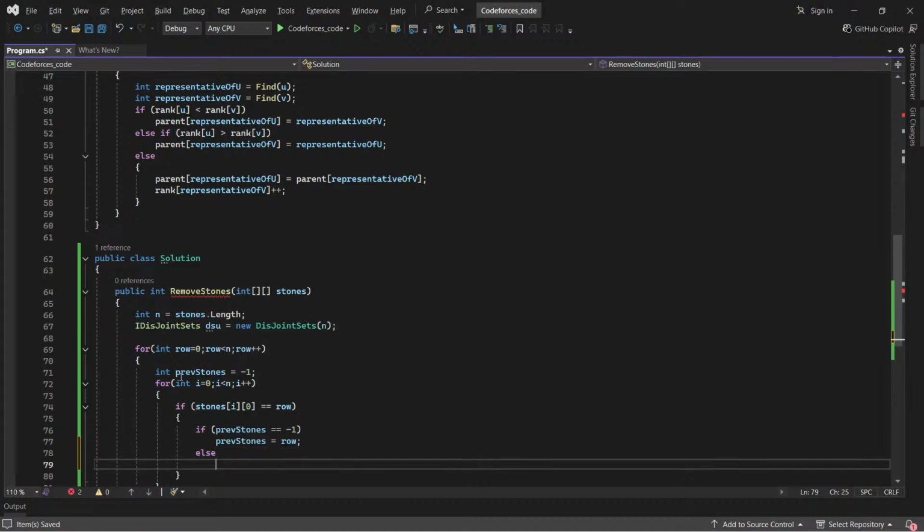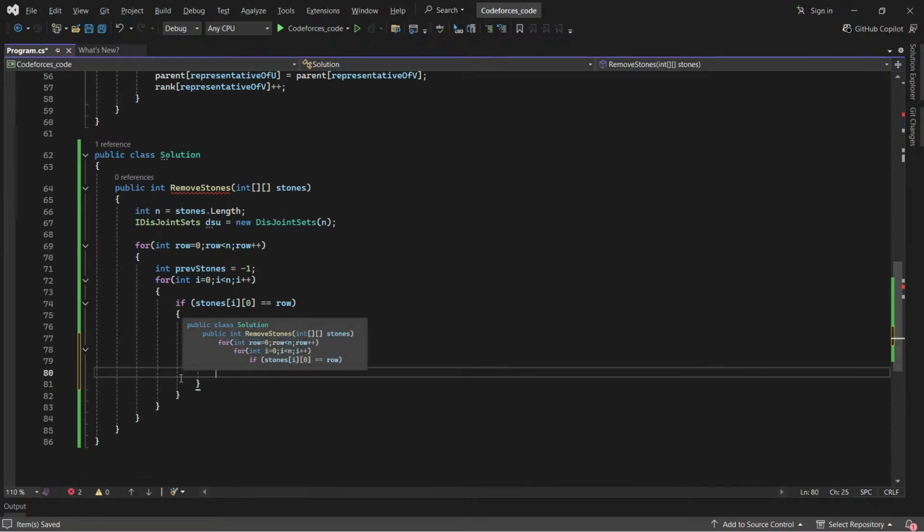Else, which means we already have a stone, we just have to union it. So DSU, disjoint set union.